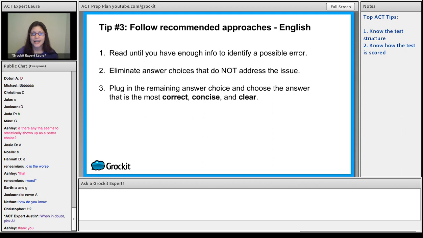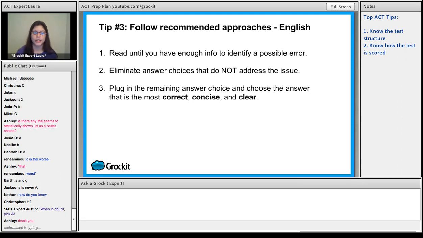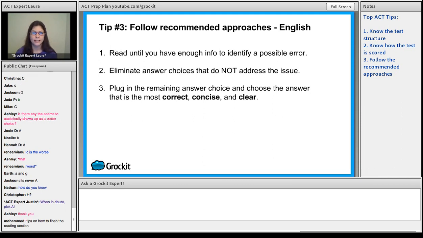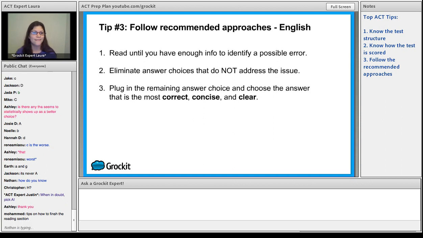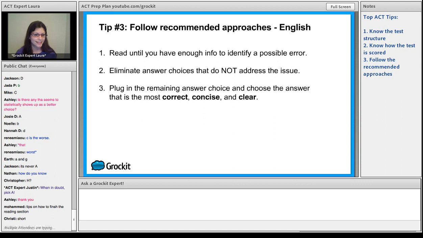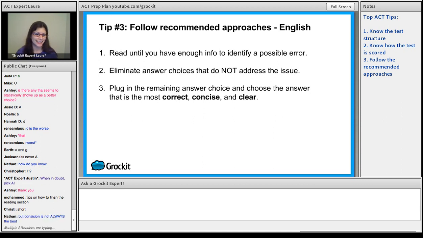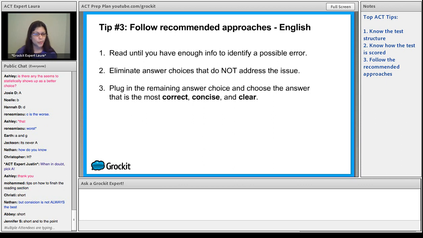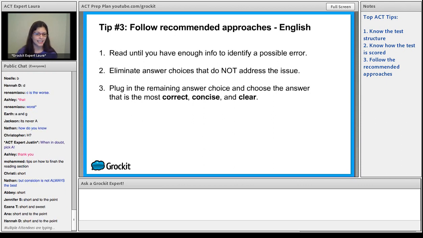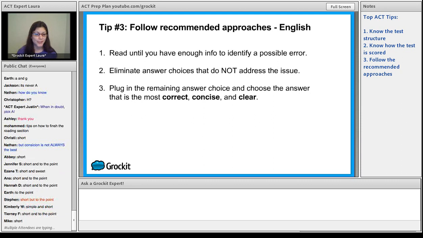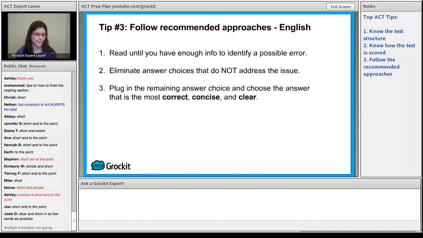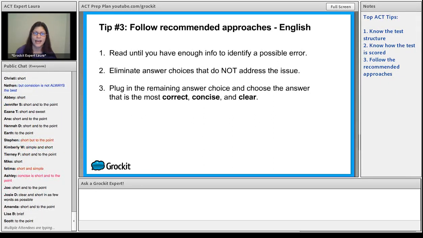Speaking of correct, that's one thing you're looking for in the English section, but another thing you're looking for is concise. What does concise mean? Go ahead and tell us in the chat box, and that way we can use it to our advantage. We have 5 English questions for you to practice. Does it mean short, really? It really, really does. Simple, short, sweet, to the point. Few words as possible, Josie. Yes. Brief, Lisa. I love the way you said that.